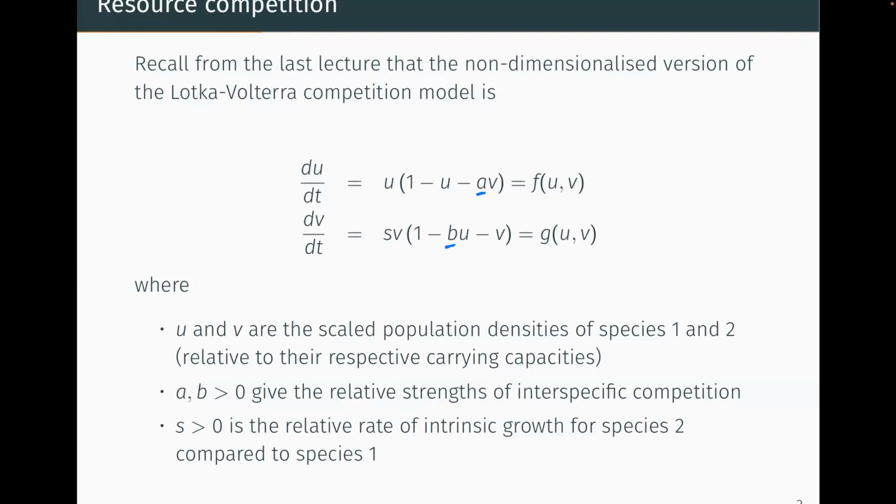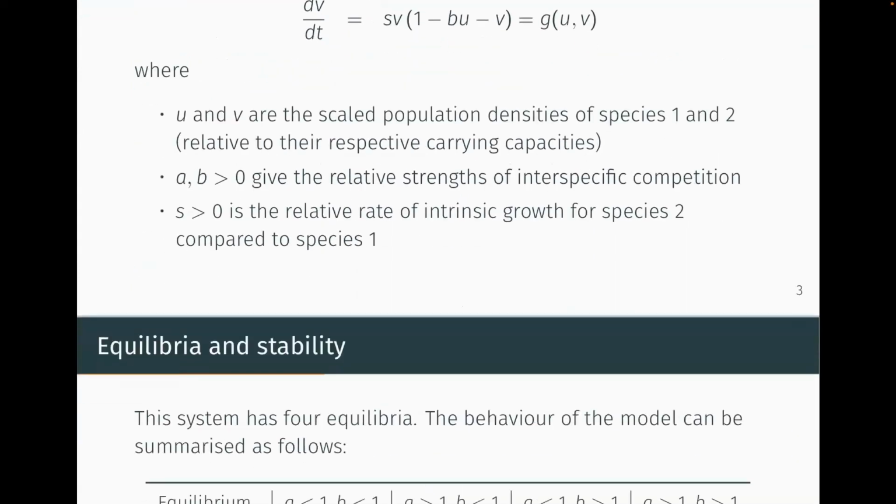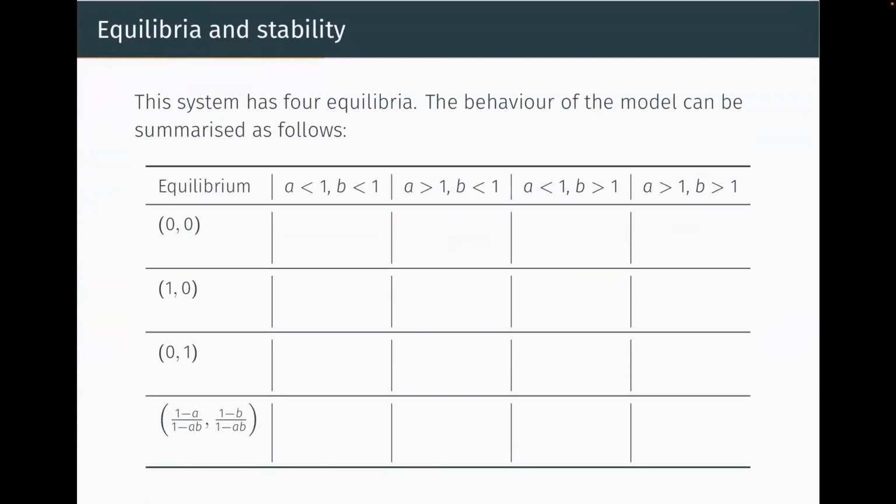Okay, so we can analyze this algebraically, and if we do so, we can draw a table like this, which summarizes the different outcomes that we can have. So as we vary these A and B parameters, the S parameter, it turns out, doesn't affect our stability at all, which is nice. It only depends on this A and this B. So let's look at our trivial equilibrium.